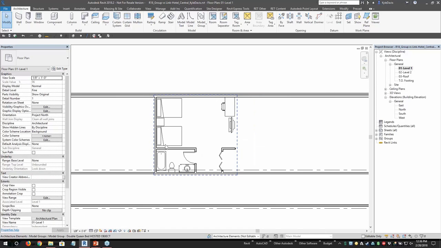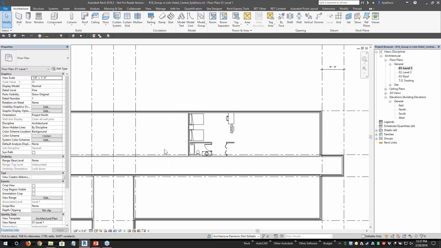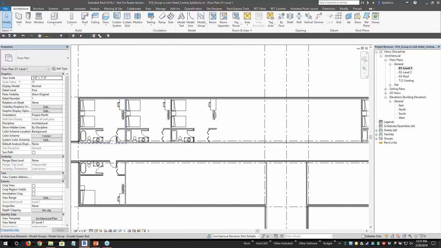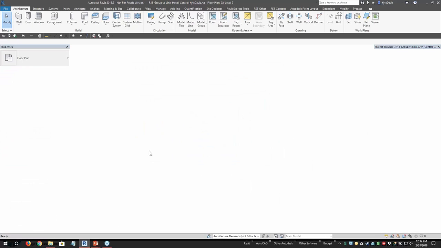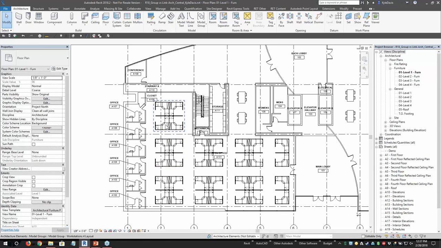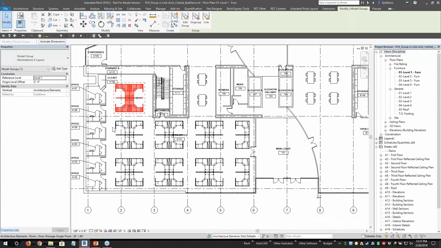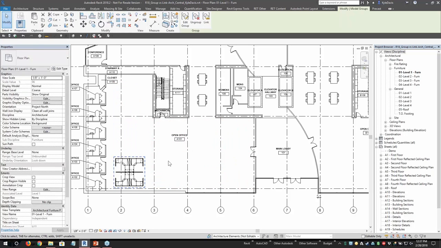Okay, so we talked about the issue there for the groups of hosted objects and creating groups within here. So I do want to move on here. If there's any questions on this, I can come back and revisit this in a second. But I want to move on to converting to link. So I'm going to go back to my other project that I have, the furniture layout, and just briefly talk about some of the converting to link process here. Now I'm going to get rid of all of my other groups and talk about just this one.